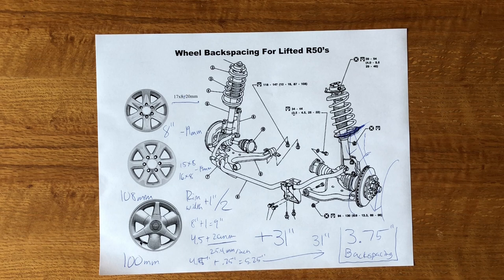One thing to add for the rear: the more back spacing you have, the harder it is to tuck a tire. On a two or three inch lift with 3.75 back spacing, my 11.5-inch tires just barely don't touch the fenders in the rear. I probably should have gotten a skinnier 32 on a 16-inch rim. With about two to two and a half inches of lift in the rear I have just enough clearance — I also have two-inch extended bump stops which help. So consider that 3.75 back spacing with wheel spacers will make tucking tires in the rear difficult.